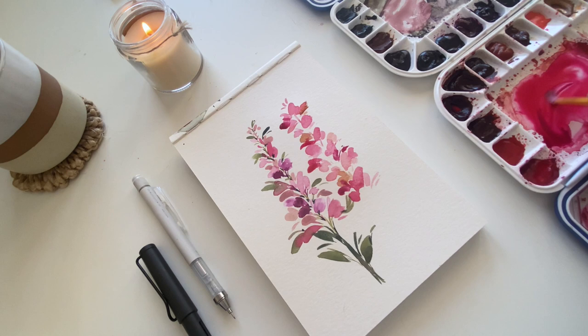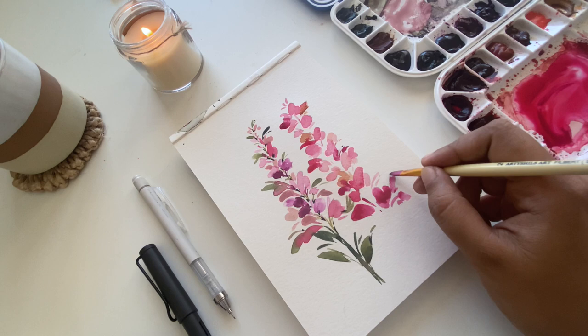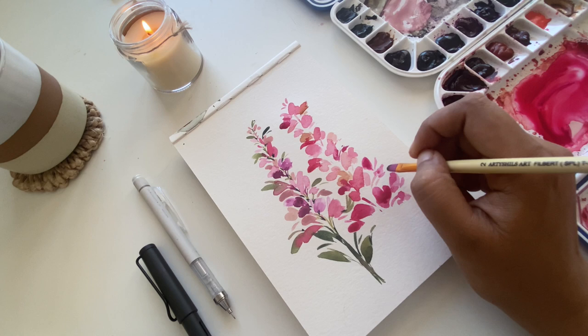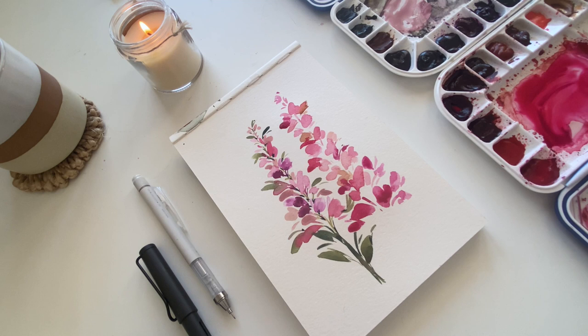As we come down onto our flower, the petals increase in shape and size — they become larger. The number of petals towards the bottom is also more compared to the top, which were very sparse and tiny. You can simplify and think of this flower as an inverted cone shape: tiny petals at the top, then as we come down we expand and increase the number and size of petals.